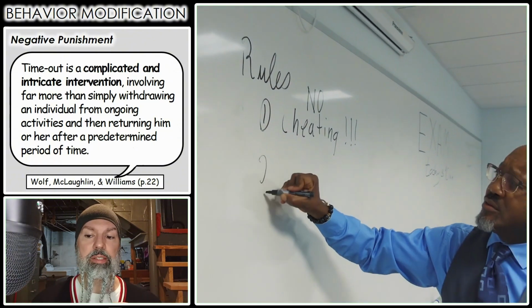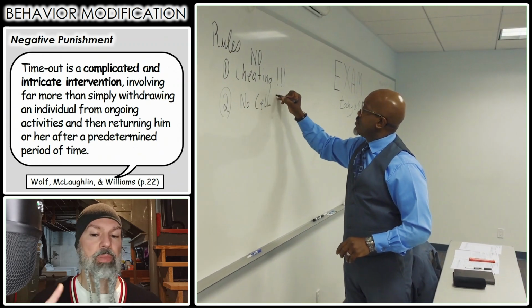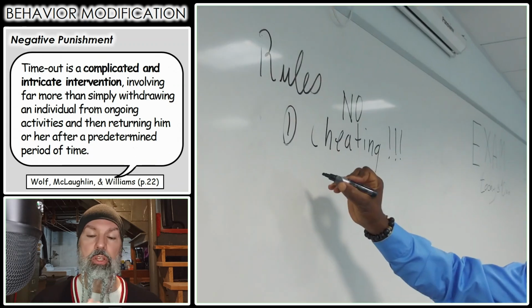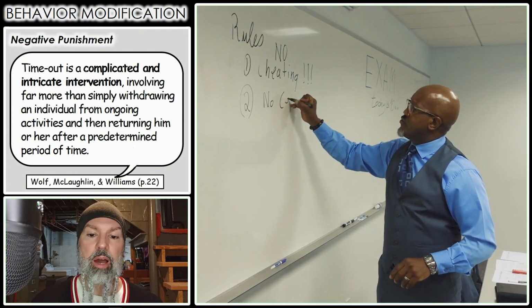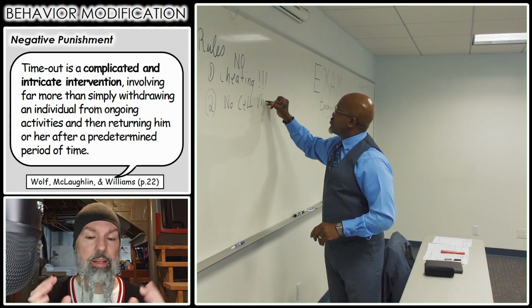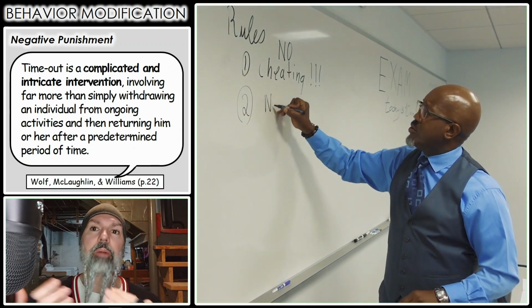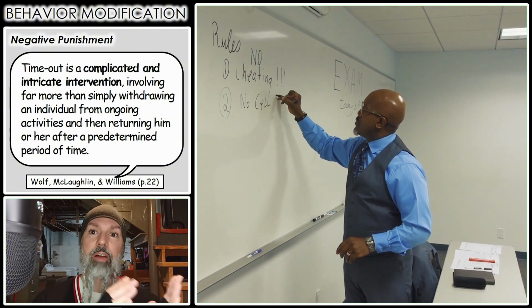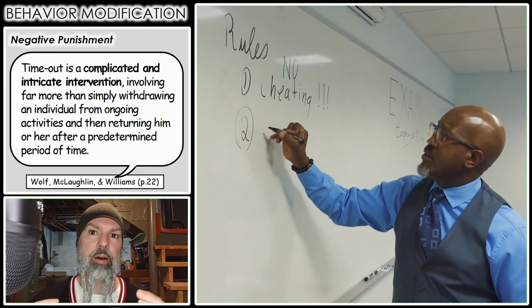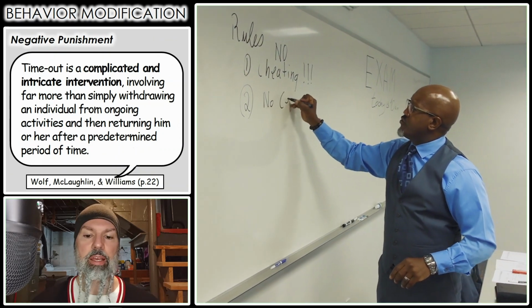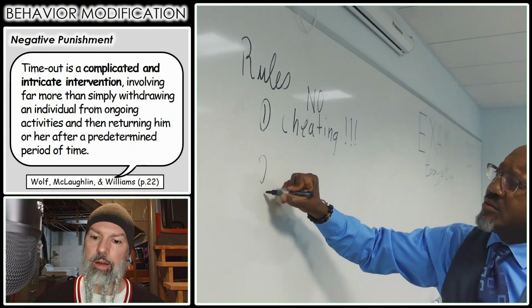You would want to say something instead, such as during the exam, the following behaviors will result in a timeout. Looking at another student's paper, using a cell phone or a smartwatch, talking to another student, leaving your seat without permission. These are all very explicitly defined. They're very observable. You can observe when somebody leaves their seat without permission, and they're measurable. You can measure whether somebody is on their cell phone or not. So you want to define the behaviors that lead to the timeout in order to make the timeout procedure maximally effective.